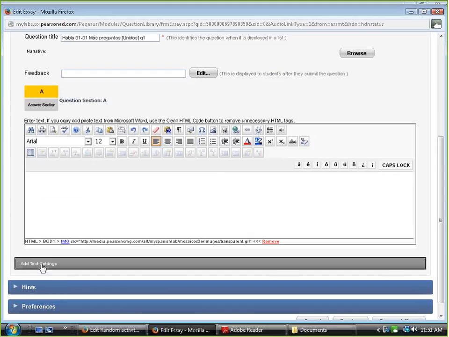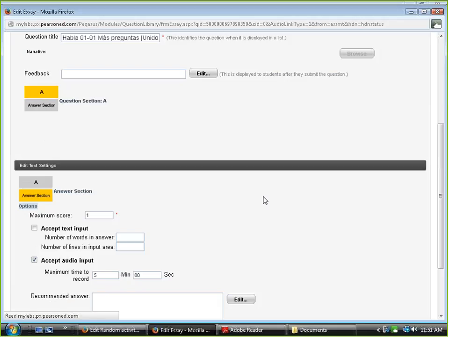In order to hit the actual settings for audio, I hit the text settings. Little tricky, but all that's telling me, even though it's not text that we're dealing with technically, it still is where we come to influence. I can change the score. You can see that right now.